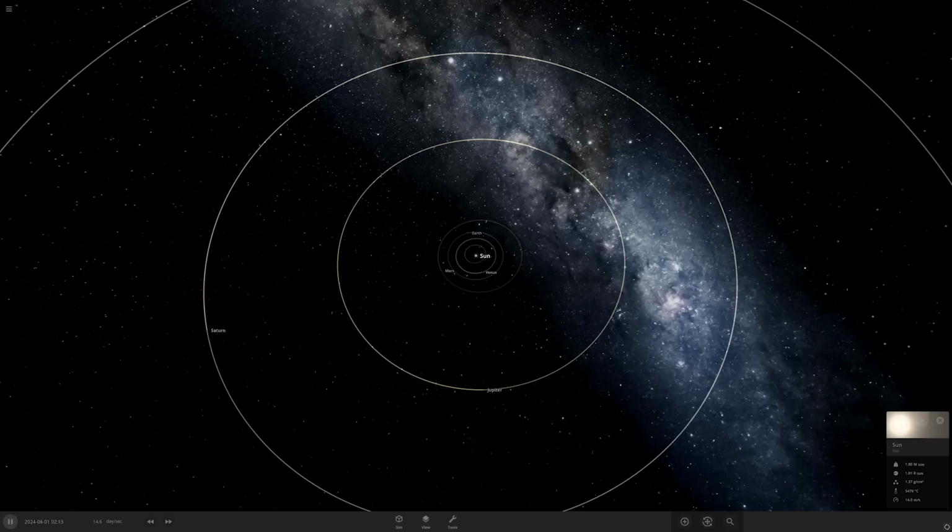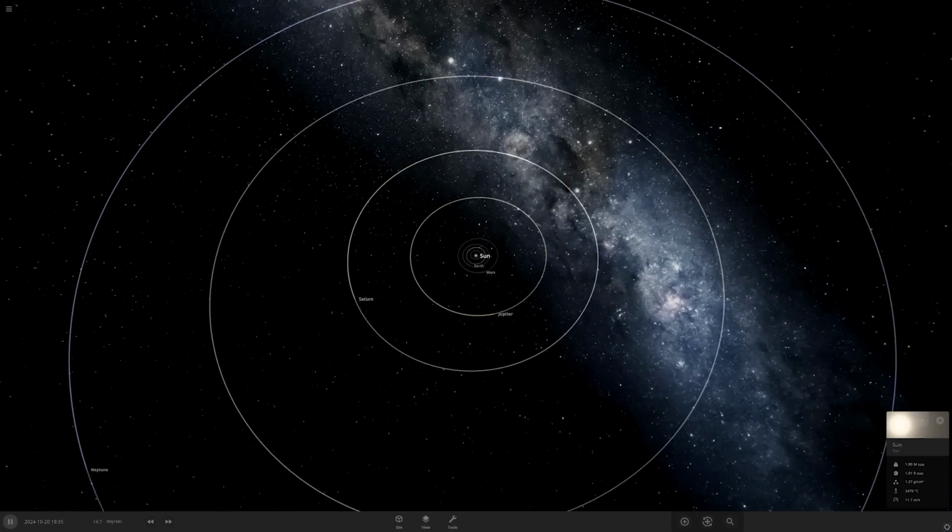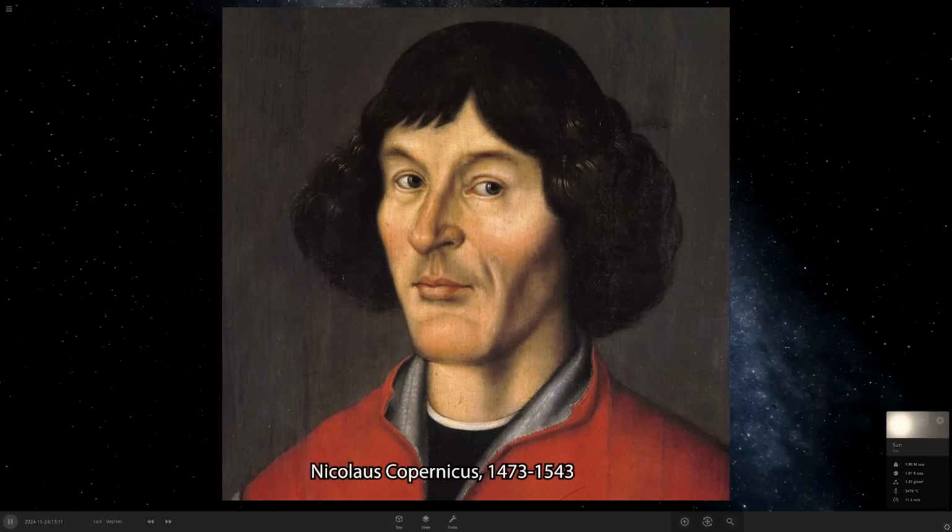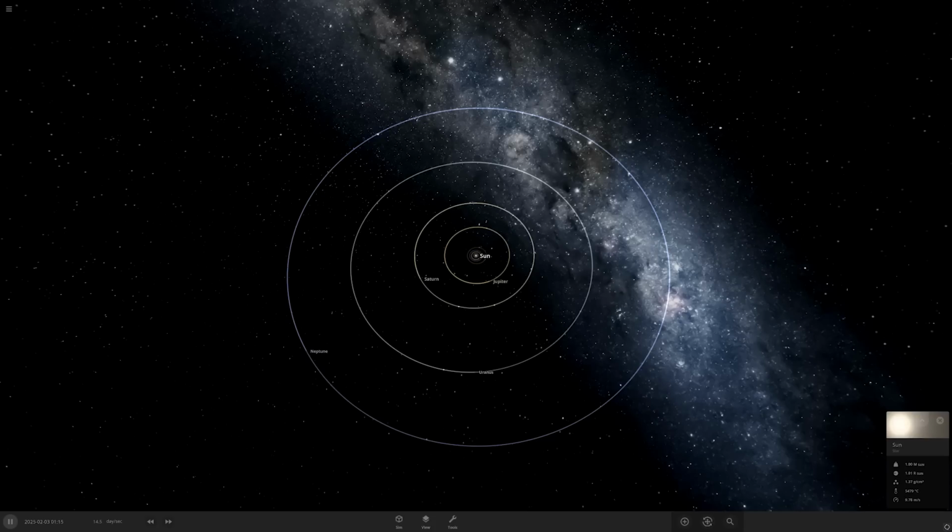What does the solar system look like, and how do we know? Well, the obvious answer is that today we can measure the distances to other planets with radar, but that hasn't been an option for very long. And Copernicus actually worked out the relative distances between each planet and the Sun in the 16th century, using nothing but observations anyone can make in the sky.